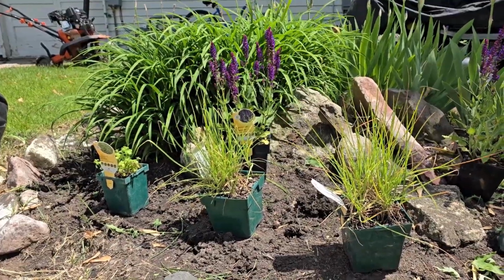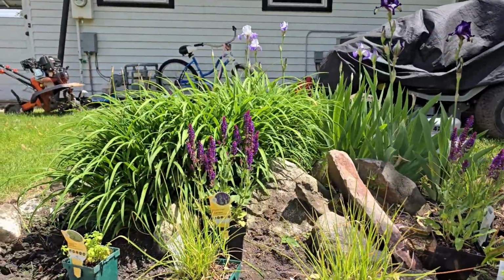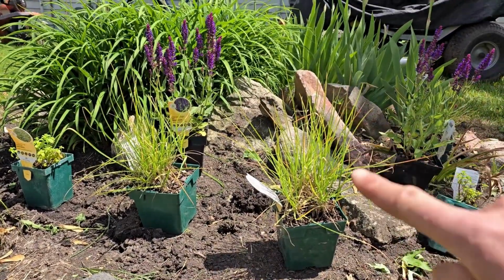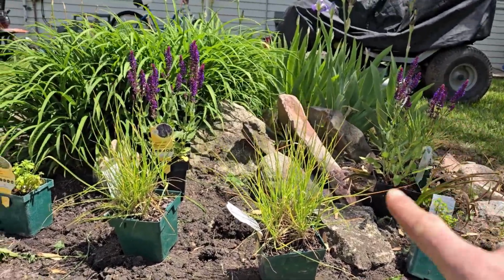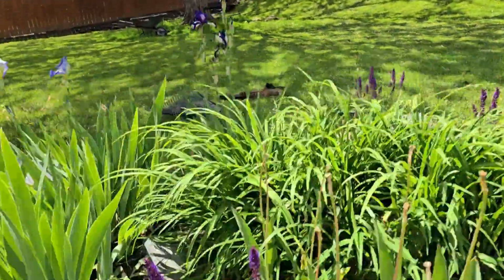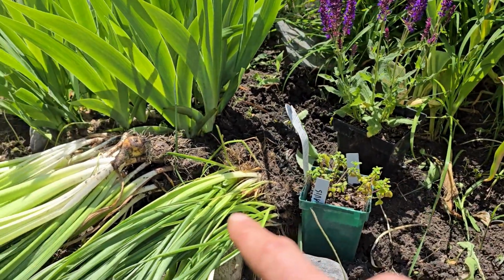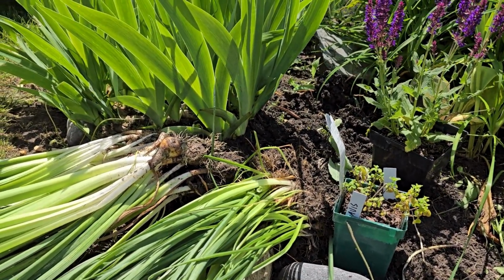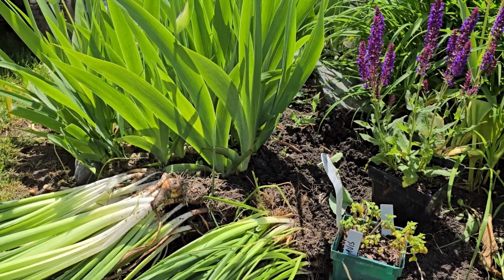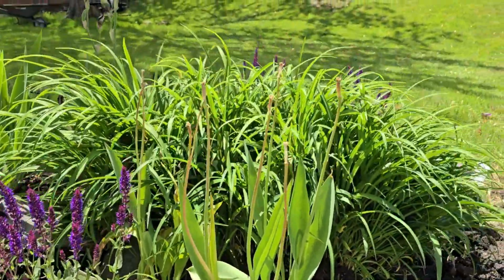Here we are at their well area. I really like the irises that were here. It looks like they have some daylilies, so what we're going to do is just work around that with the Calamintha right here, the Salvia and the Sesleria. We'll come over here and we had an open spot. I'll go grab another Sesleria. We have a Calamintha and a Salvia. We'll redistribute these daffodil bulbs when we go for planting time. I'm going to head out and grab some lunch and get some fresh eyes and make sure I still like everything, and I'll see you after we plant this.